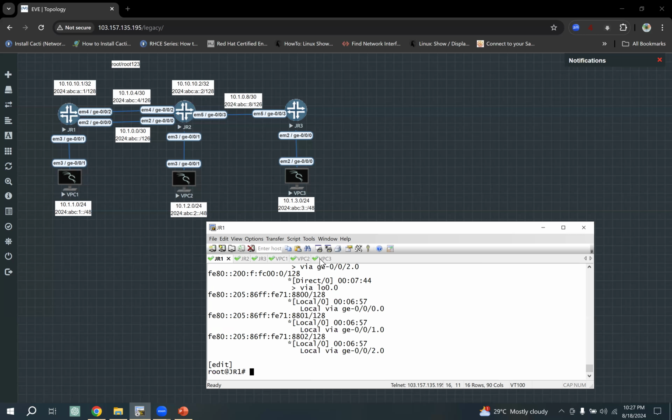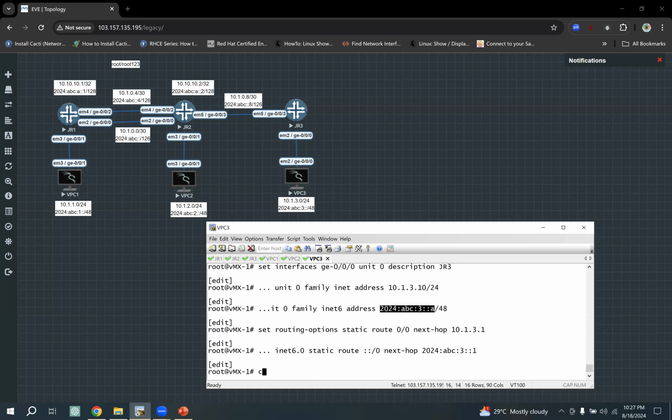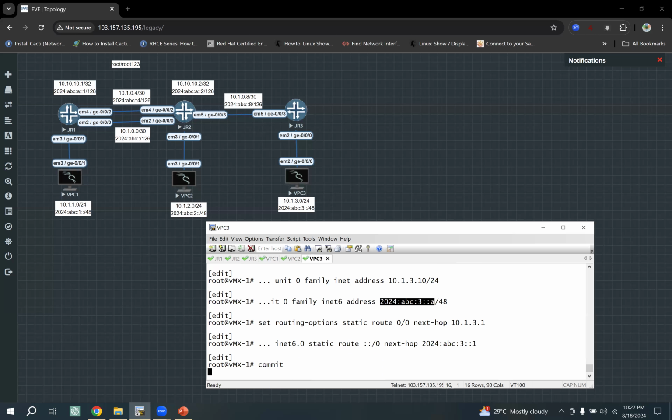Copy this, and coming to VPC 3, set the rib, then static route. The IPv6 default route is ::/0 and your next hop will be ::1. So that's all for VPC 3.